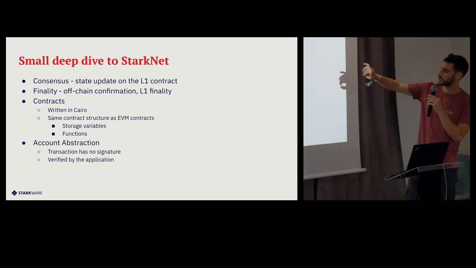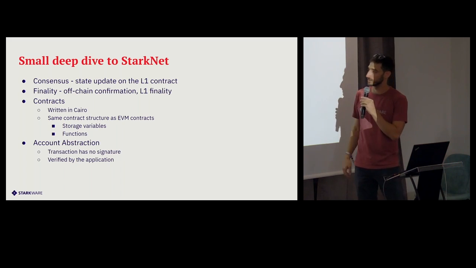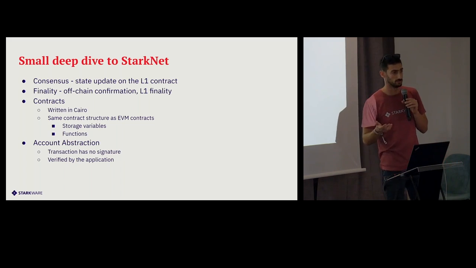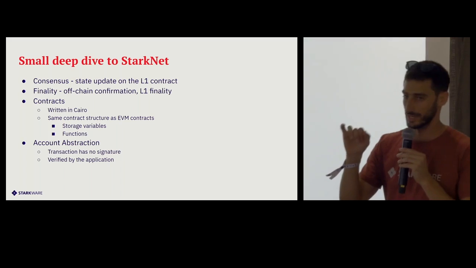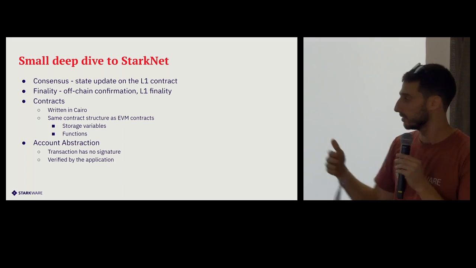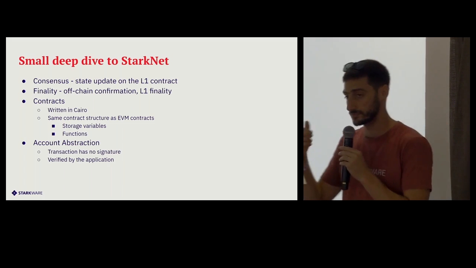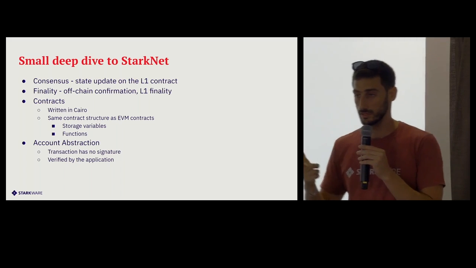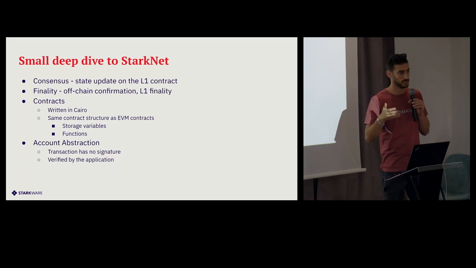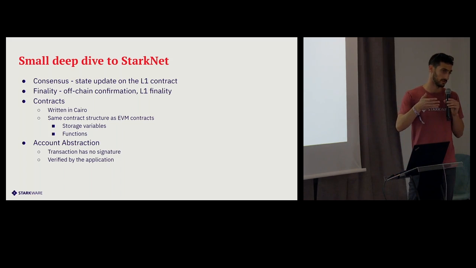And one thing which is different from Ethereum is account abstraction. On Ethereum, an address in the state has a few properties. One of them is balance and nonce. And I guess you know that, but if it doesn't have a contract deployed into this address, then it operates as an externally owned account, meaning it can send transactions.